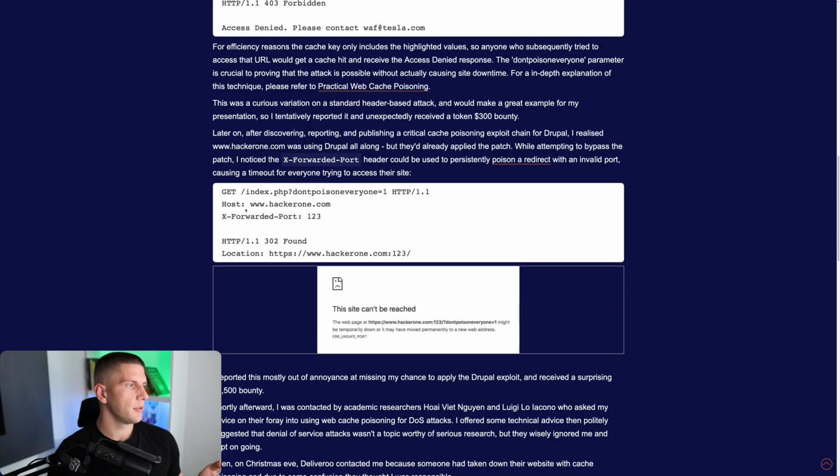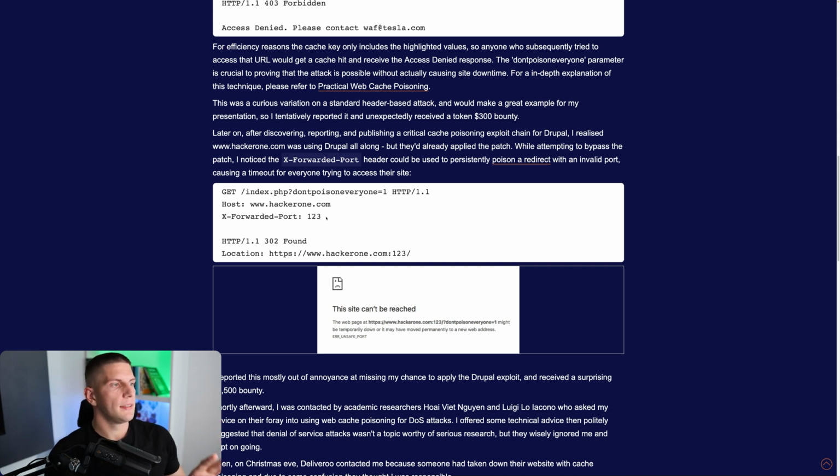To remind you how this technique works: when you have a cache, the goal of the cache is to serve the same response for equivalent requests. And what does equivalent requests mean? No two requests are the same if they are sent from different users. They will always be a little bit different, at least the cookie will be different. So every cache server creates something called a cache key. For example, it saves the host, maybe the path, and parameters that are used. Basically, it should save in the cache key everything that influences the response. Then whenever another request comes, it creates the cache key, compares if it's the same, and if it is, it serves the cached response.